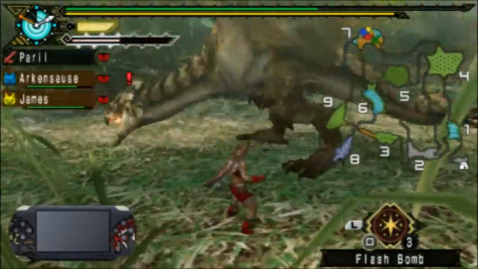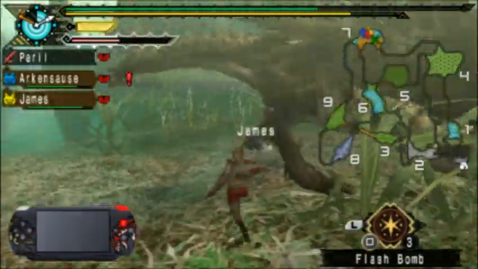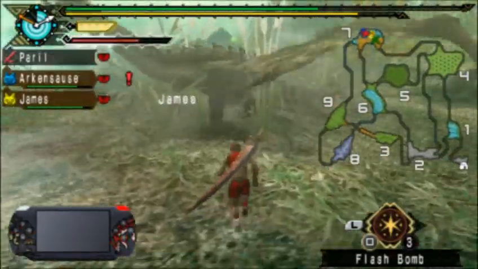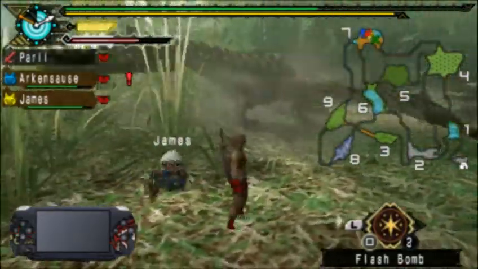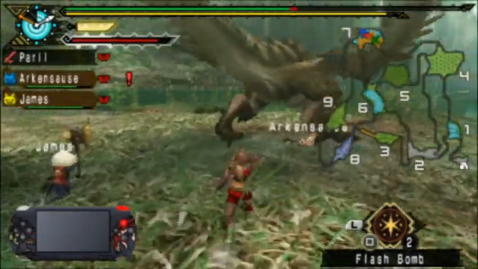Now you'll notice I dodged away from her face there when she was about to roar. It's not important with Rathian really, because she doesn't do anything, she just kind of flies after she roars. But Rathalos will always do a fireball when he does that, so you don't want to be near his face. Another good time to flash bomb them is when they're in the air and coming down, because they will fall over and give you a chance to wail on them a little bit.